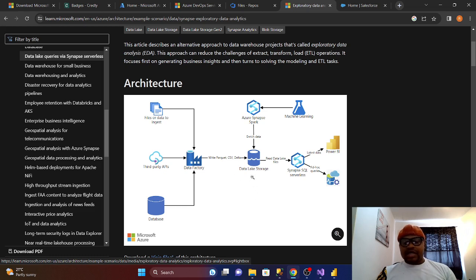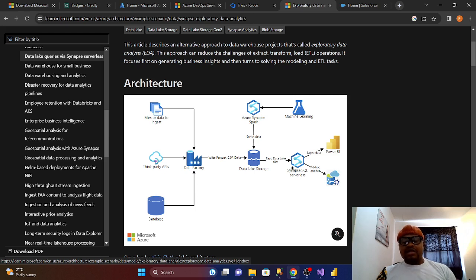Then from there, we can read the Parquet file with Azure Synapse Analytics, especially serverless SQL pools or dedicated SQL pools.